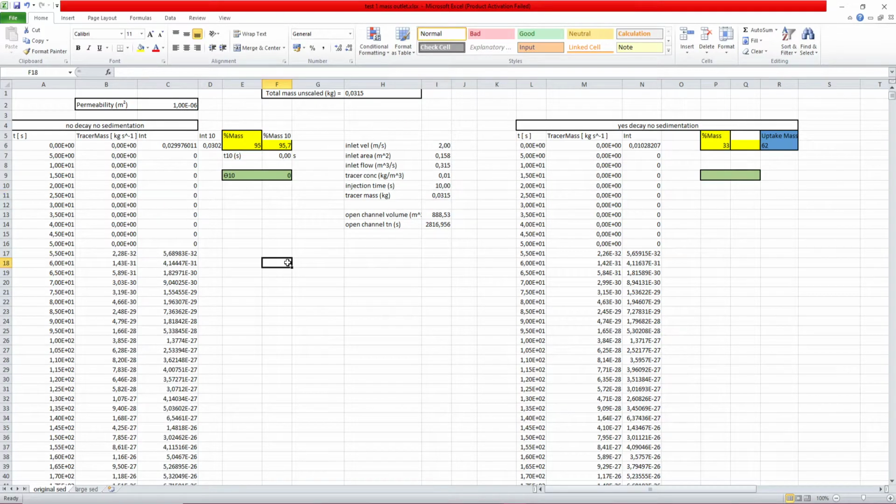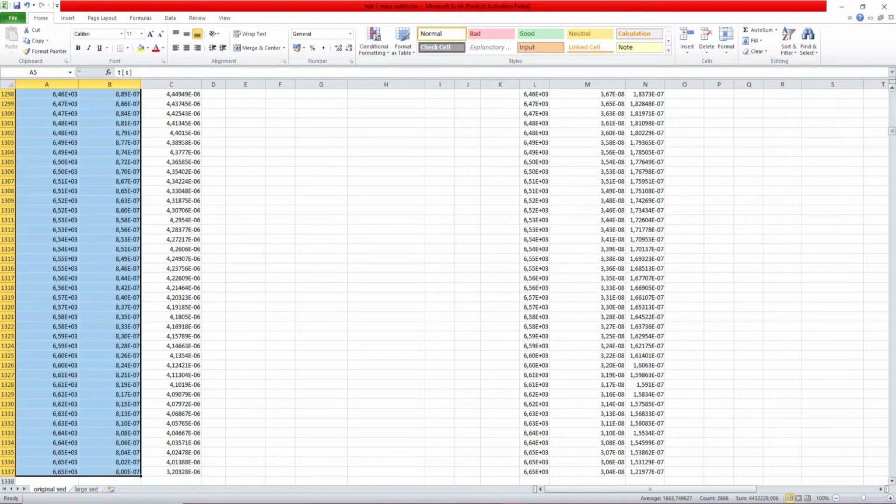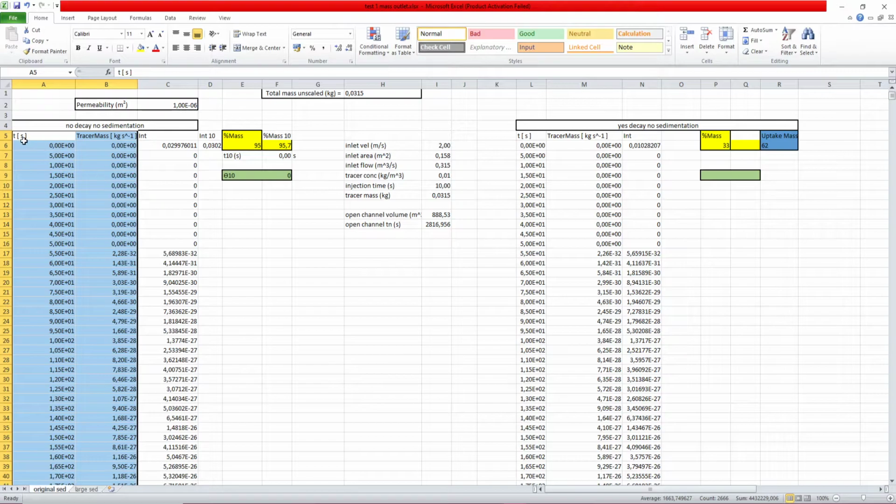And to continue this analysis, we're going to put the information that we extracted from the simulation. They are these two columns right here. You can see that the first one is time, like we put in the x-axis, and in the y-axis is the tracer mass that comes from the expression.